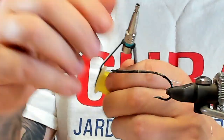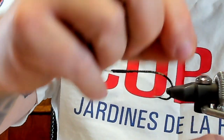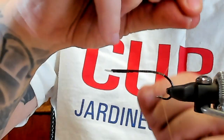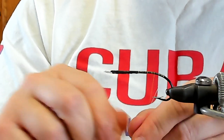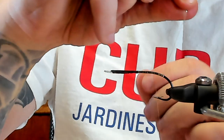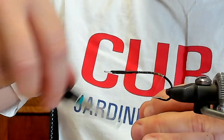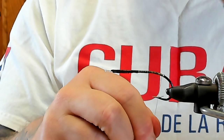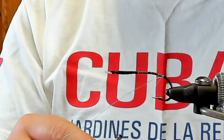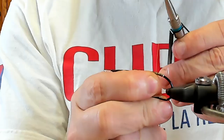Just tying in the whole tinsel underneath. So, a few tight wraps. I think I'm gonna take, let me see, not sure about how many turns I will go. Let me see first. Three turns. Just tying the leftover in as well.